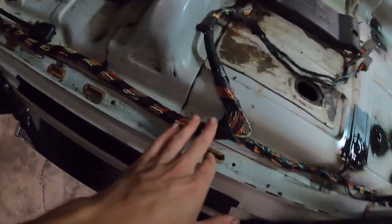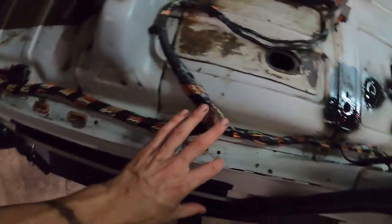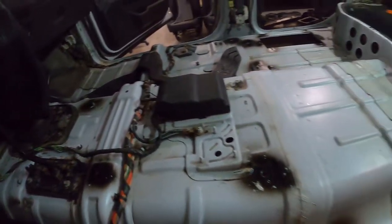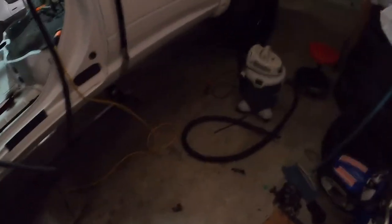Got my light plugged in right now. Cleaned up, redid this wiring, it was terrible. So we redid that, cleaned all this out, just disgusting. Cleaned up the center area, and then that's doing its thing, drying or whatever.